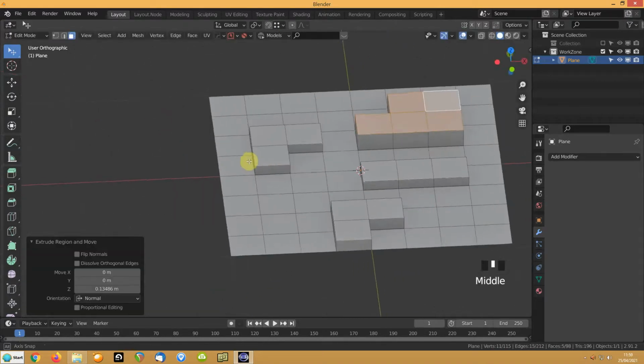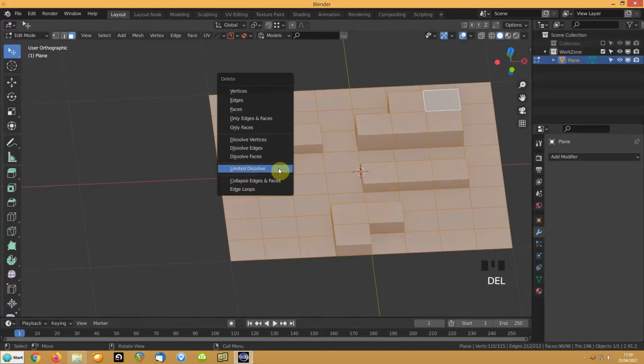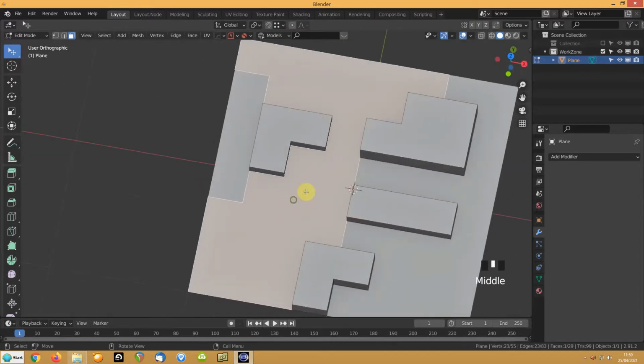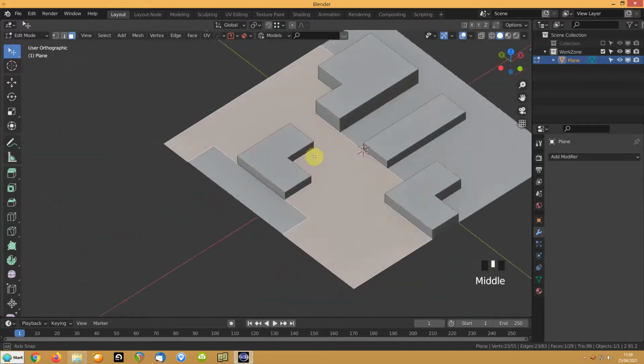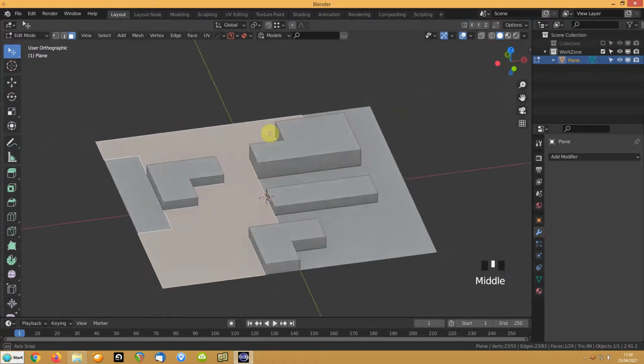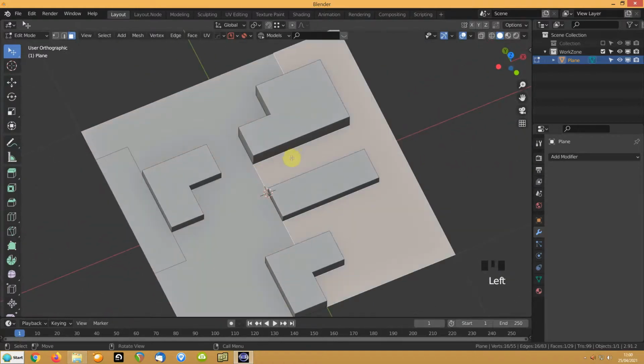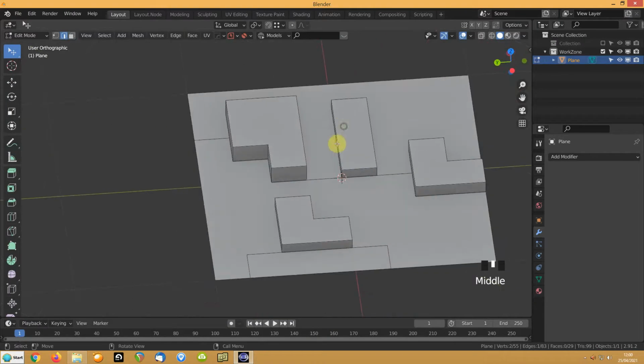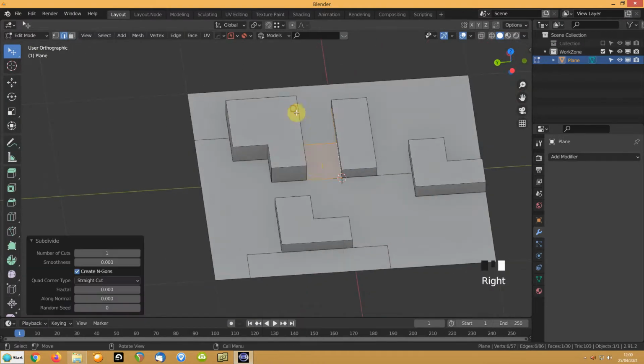You've got all of this, and we can do a limited dissolve to tidy it up. And again, this is something else you might find when you're doing cleanup, is you're not getting your lines where you want them. So you can select them too, subdivide that.